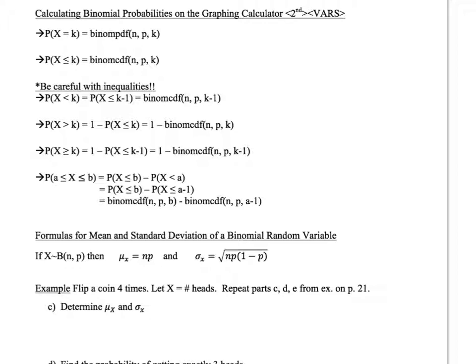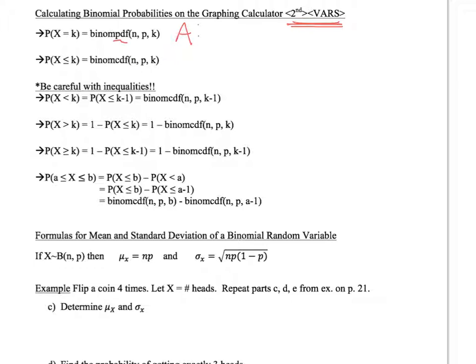Okay, I flipped to page 24. Well, now on page 23, you probably thought, oh, those binomial probabilities, that's kind of annoying to calculate. That combinatorics notation takes a long time to work out. Well, of course, there are some graphing calculator shortcuts now that we've saved to help you more efficiently answer those questions. So if you wanted to get the probability of a specific exact number of successes for that random variable you're counting, we have this command called binomial PDF. This binomial PDF is found with second vars: press second then vars, go all the way down to letter A, and you will see this command, binomial PDF, P.